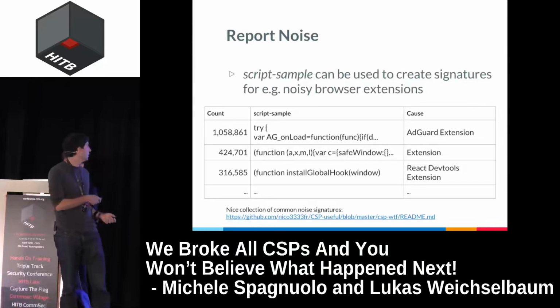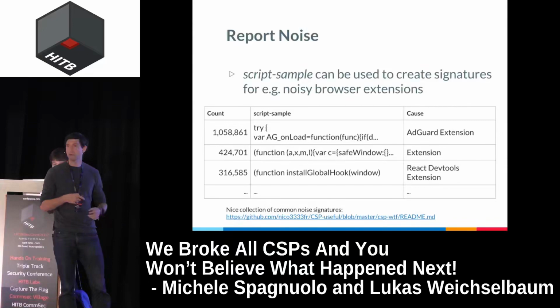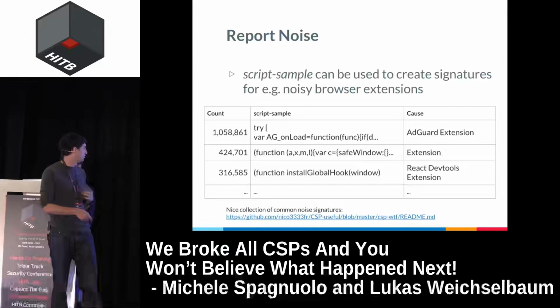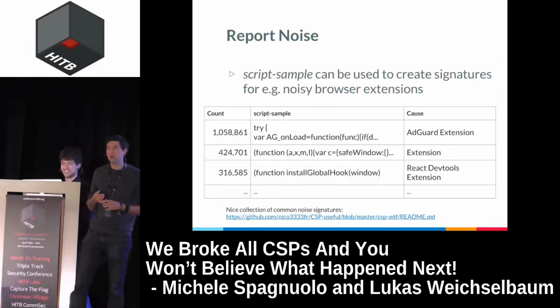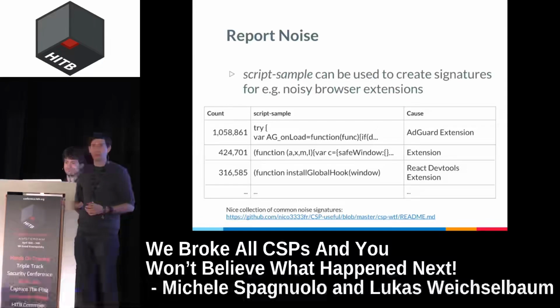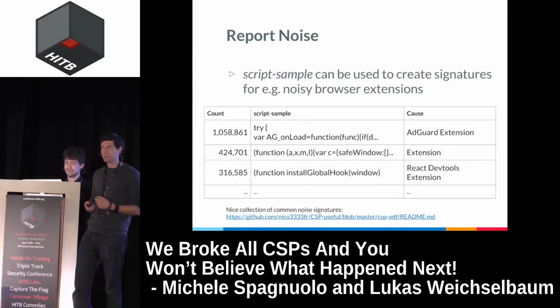For example, for some reason, AdGuard seems to inject scripts into every single page you visit, and that alone counts for 1 million of the noise reports. And there's a really nice GitHub page from Nico3333FR that collects a lot of these signatures, and you can use them to filter your results and get some actually useful CSP reports.